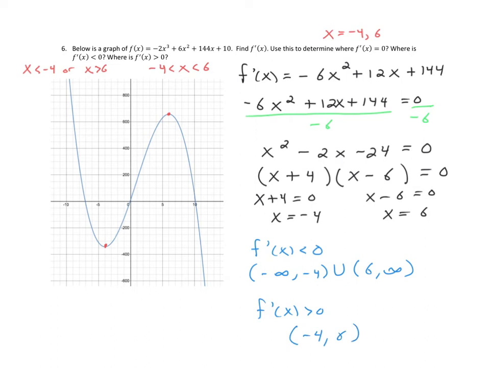I think for this problem, I'm also going to graph the derivative in the same xy plane. All right, I did this in Desmos. I didn't get a perfect picture, so I'll just try to sketch what I'm seeing here. I can see that the graph definitely equals 0 at these two places.